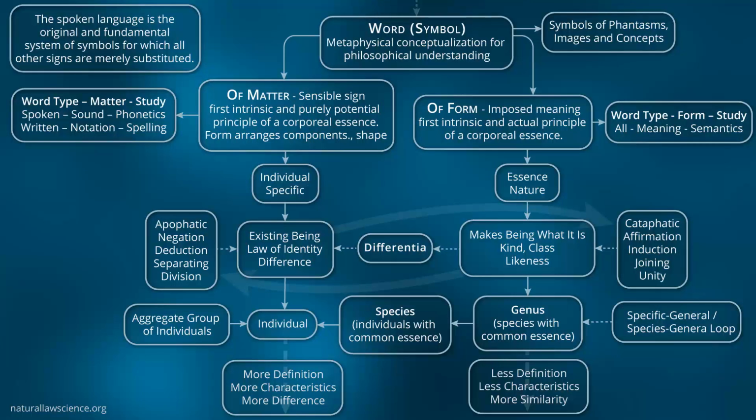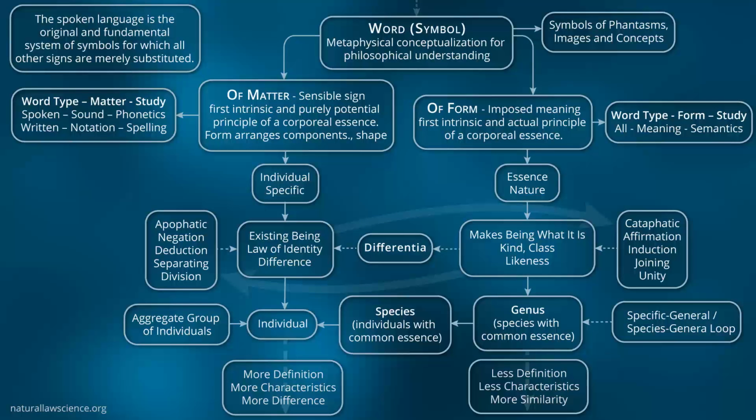So you have political parties. You know, they're not a species. You can't go from an individual to a political party species. It's not a human being. It's not a new species. It's not a genus. It's not an animal. It's an aggregate grouping of individuals. You can have a grouping of different species. You can have humans and birds and cats and a bunch of different things, and that'll be an aggregate grouping of individuals.